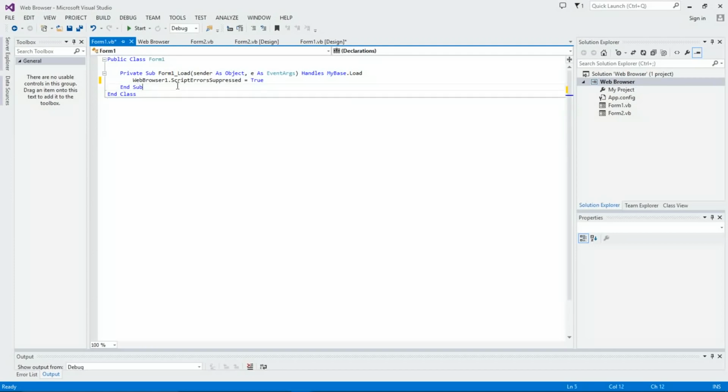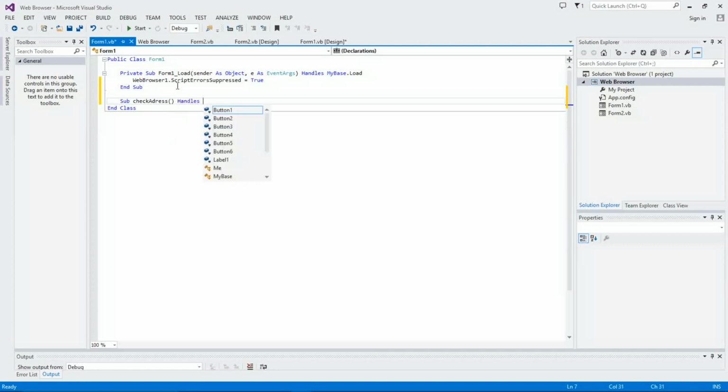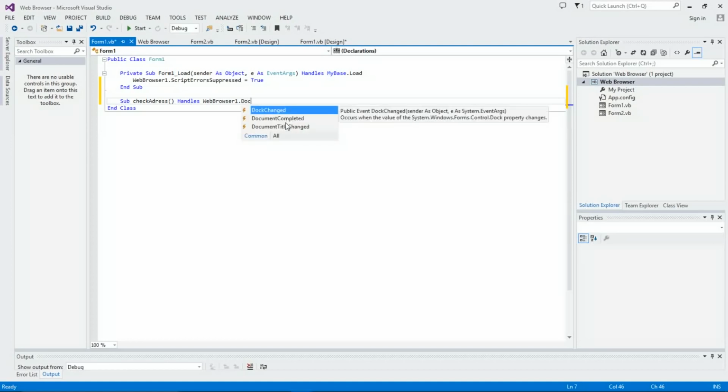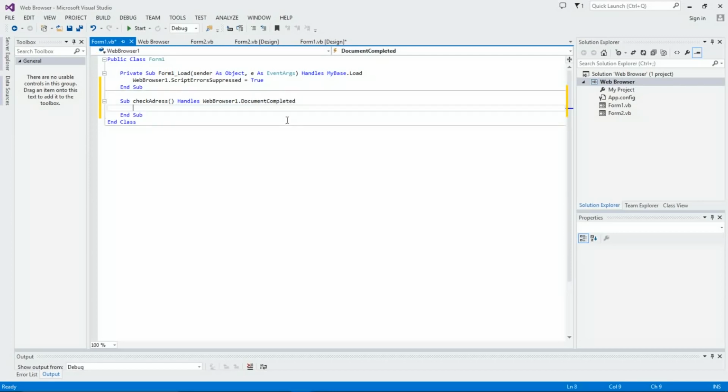And so now we need to go ahead and create a new sub, call it check address, and do parentheses, handles web browser 1 dot document completed, and then it'll automatically generate the end sub.